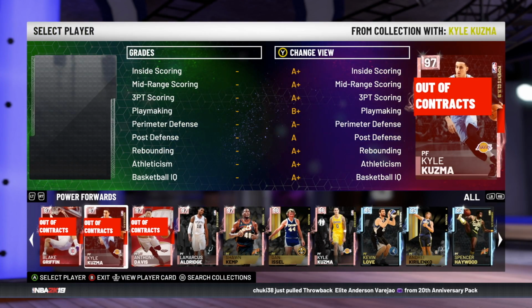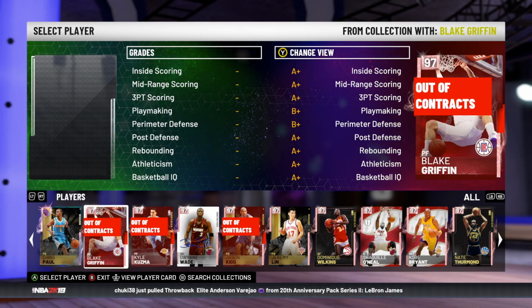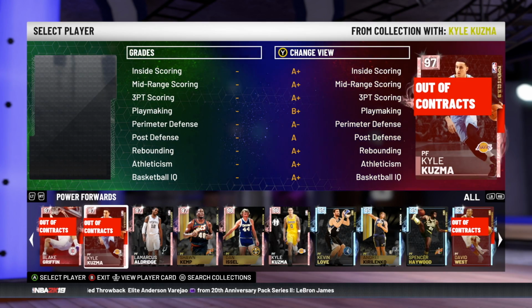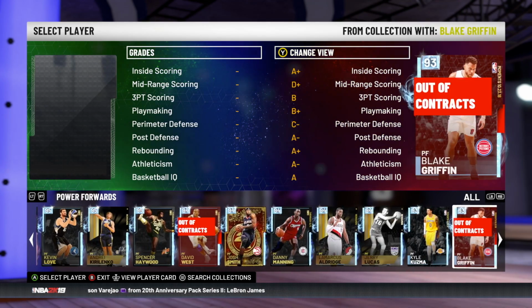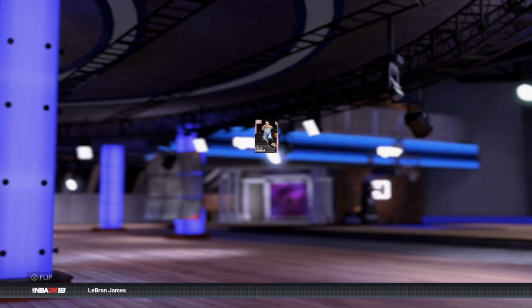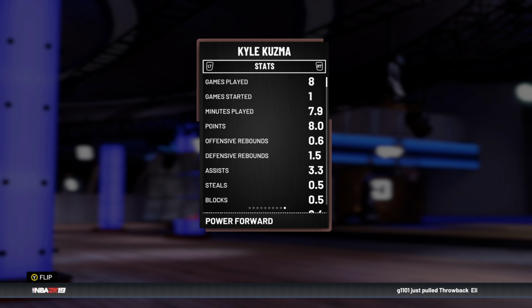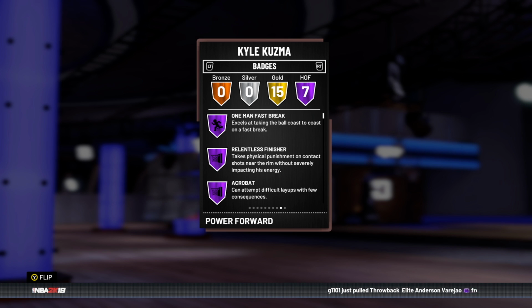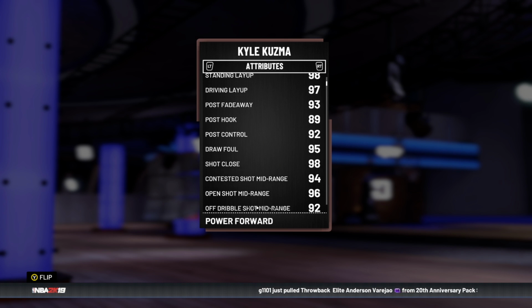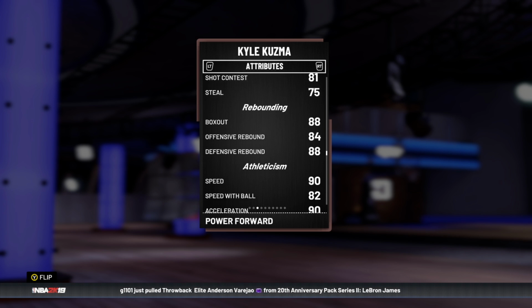The power forward position, most OP, same as last month, is Anthony Davis. And second most OP, I'm not going to put the guy that I want to put on the list, which is Tom Gugliotta. And a lot of you guys will want to see Blake Griffin. But I'm going to put Kuzma. I think Kuzma is incredible in this game. Kyle Kuzma is averaging 8 points a game for me. He's actually averaging more points than minutes played. Kuzma, he's a stretch big. He's not going to do too much rebounding-wise and defending bigs.